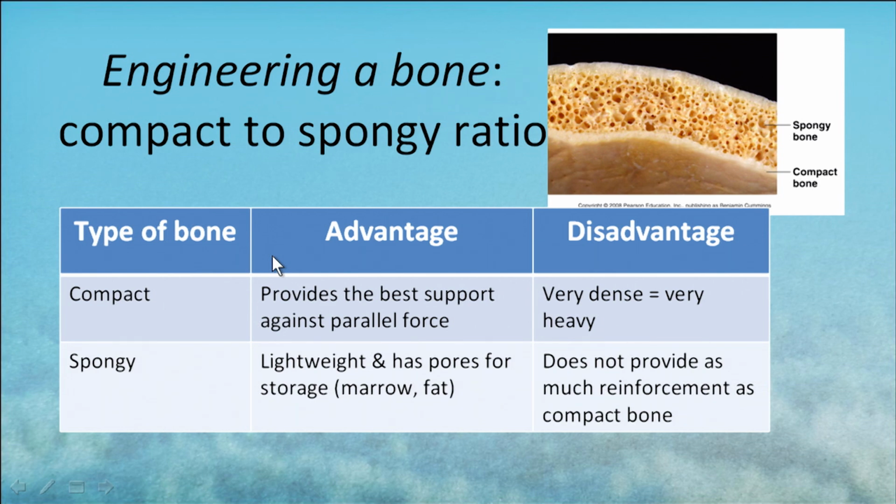For compact bone, its number one advantage or selling feature is the fact that it's exceptionally strong. In other words, it's very, very good at offering support against a force, particularly a parallel force. I'm going to use a little coffee straw here to kind of help me demonstrate what I'm referring to. If this coffee straw represents a layer of compact bone, then the type of force that this coffee straw is going to be really good at supporting is a force that's pushing down on that coffee straw. A force that does this, not so much. So parallel forces are really great for compact bone.